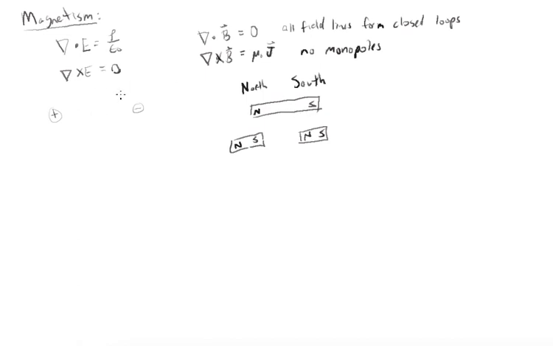Just like with electrical charges, opposites attract, like the north attracts to the south, but likes repel. North repels north, south repels south. And we can draw these field lines very similar to how we drew the electric field lines. Except instead of being out of positive and into negative, they're out of north and into south. Okay, so they'll look like that, something like this.